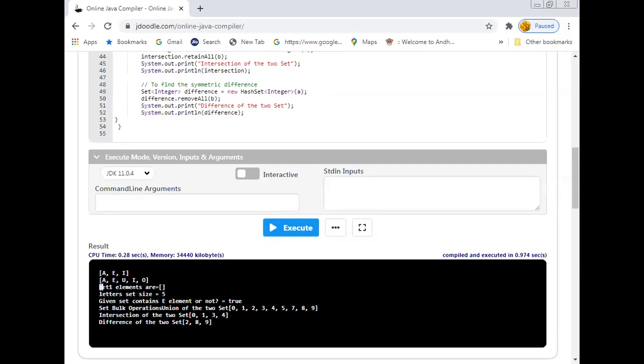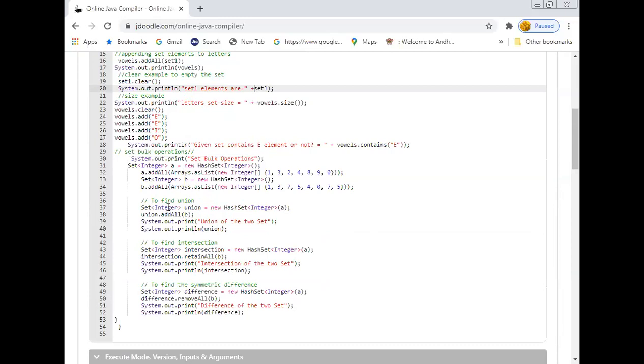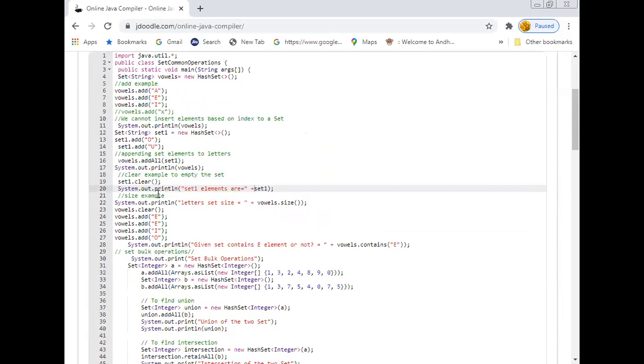Now you can observe the set elements are here, the set is empty. So the clear method clears all the elements which are present in set 1.